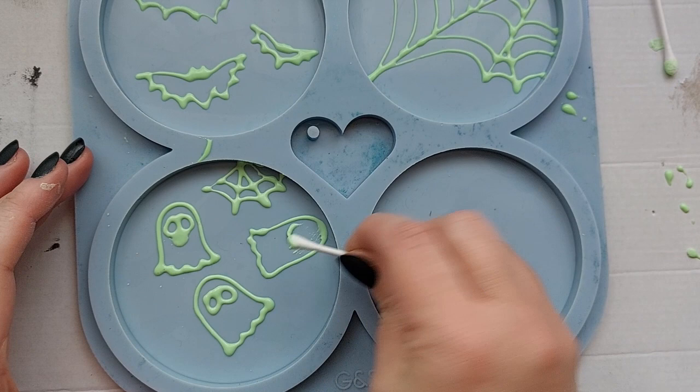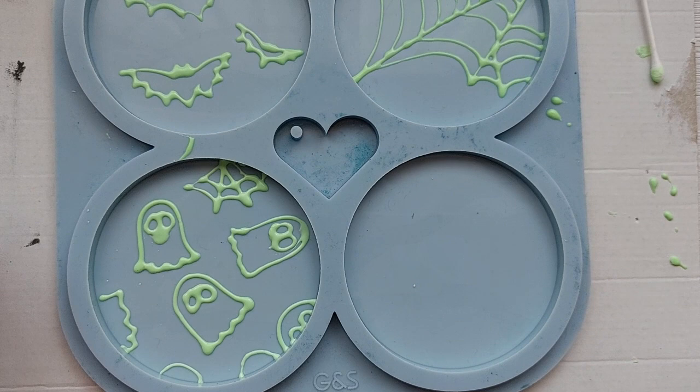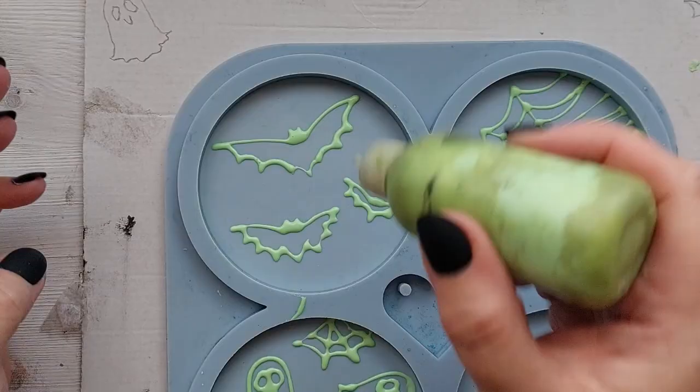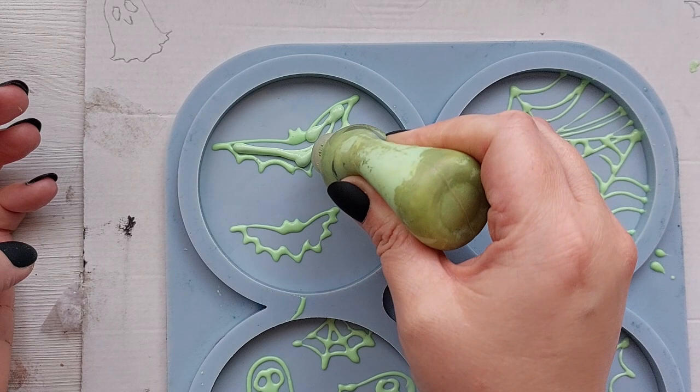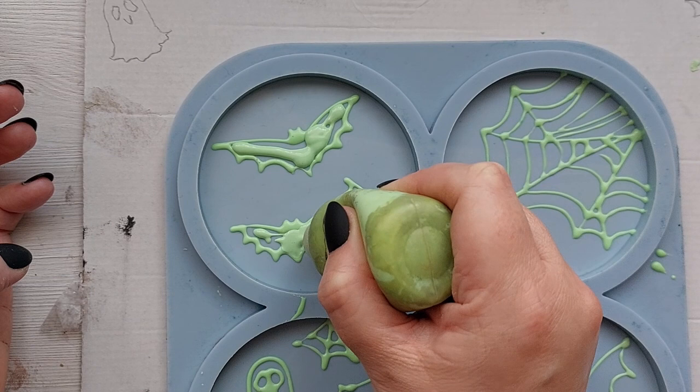All the while, my heart is racing because I know that this jesmonite is setting in the bottle. The bottle is getting warm. That means I know I haven't got much time. So I'm kind of panicking at this point. And I quickly draw this awful, awful off-centered bat and I'm like, why Claire, why? You could have just left it, it would have been okay to just do 3 coasters again like the last time. But this is when I realize, oh, it's on the verge of too late, guys. The jesmonite is thickening up to the point where it's now time to fill these shapes in.